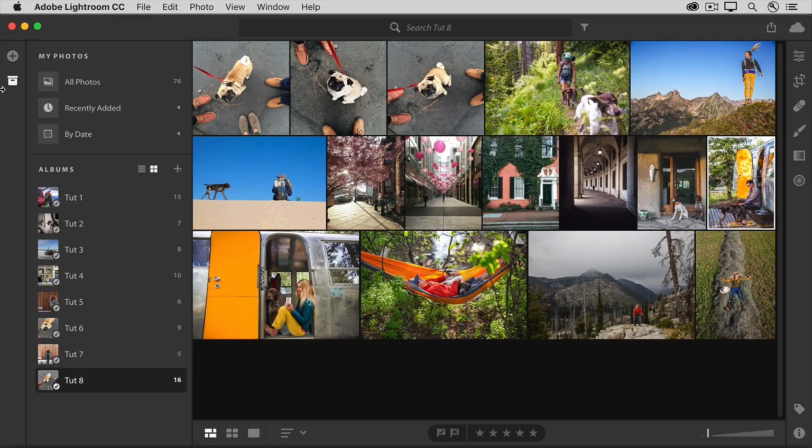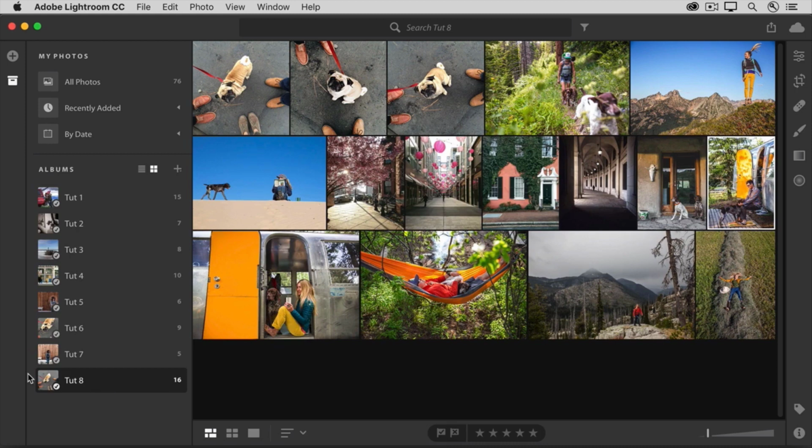Albums are a way to organize photos inside Lightroom CC so you can quickly access or share a particular group of photos. So let's take a look at how albums work. If the column on the left isn't open, click the My Photos icon here. In my Albums panel, you can see the albums we created at the beginning of each tutorial in this Get Started series for the sample files for that tutorial.